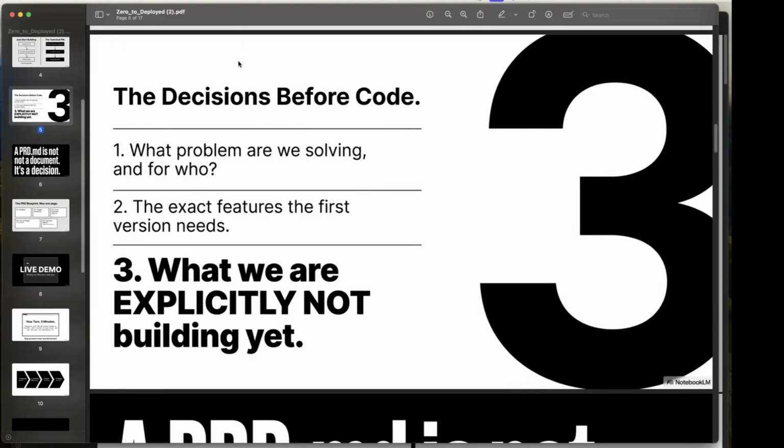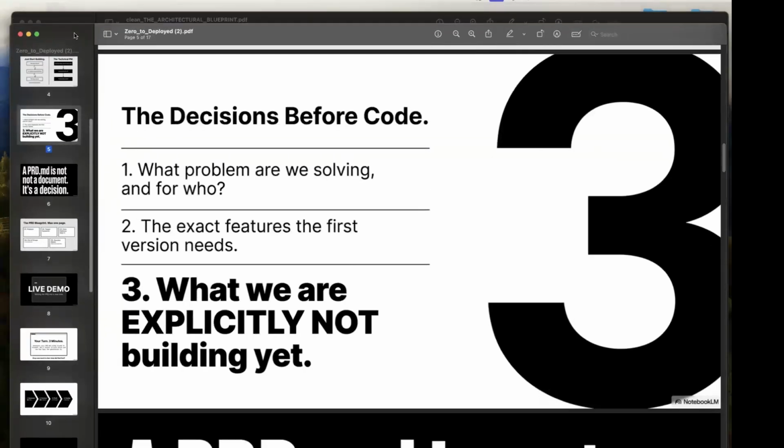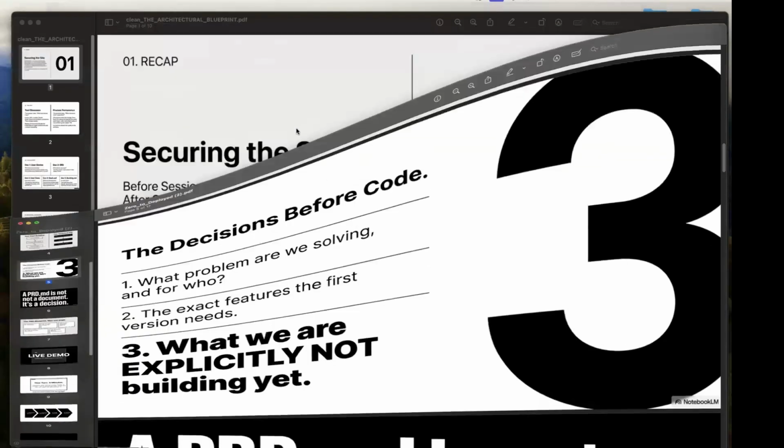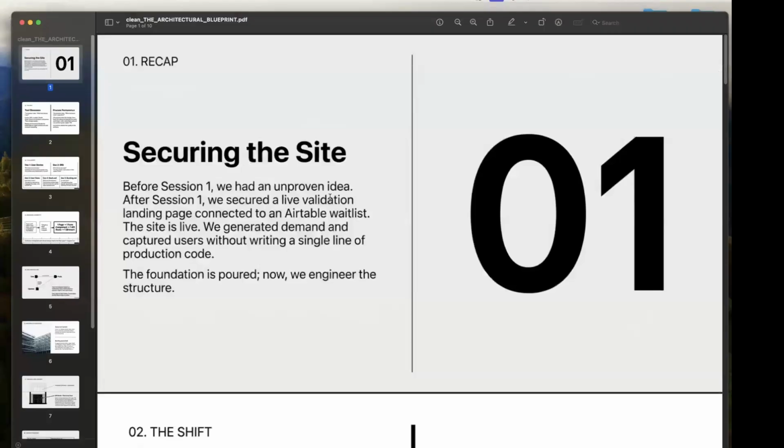So that's just a brief recap of session one. Session two today, we would be taking a look at some of the other documents we need to create before touching code, as well as going into the development side of things. But we want to make it as simple as possible for people that are not so technical, so that even non-technical folk can also benefit from the lesson, right? So let's proceed.